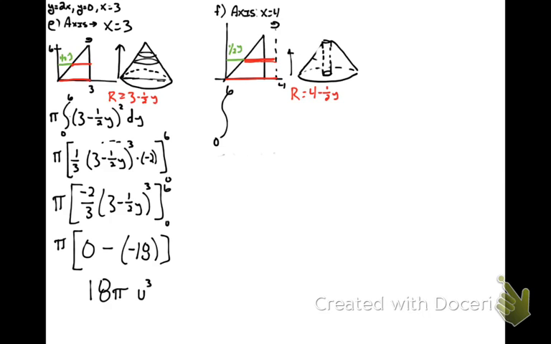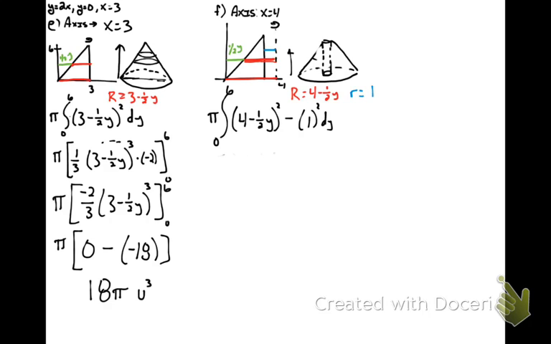Now there's also a little r in this case. We'll do that in blue. And little r is this distance right here, the distance from 3 to 4. And we know the distance from 3 to 4 is just 1. So little r is 1. We've got all our information. We're ready to set up our integral. It'll be pi times my big radius squared, 4 minus 1/2 y squared, minus little r squared, 1 squared dy.